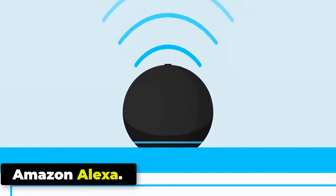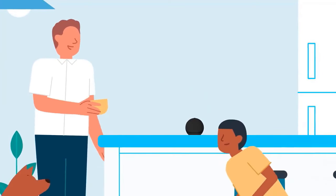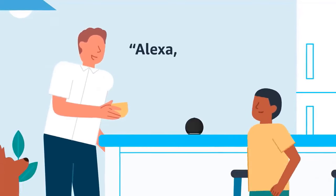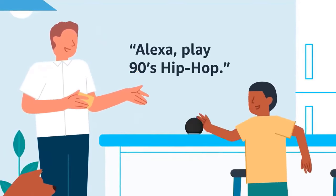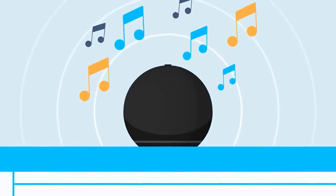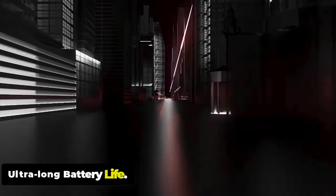Amazon Alexa. Making Alexa part of your day is as simple as asking a question. Alexa can play your favorite song, read the latest headlines, dim the lights in your living room, and more. With Alexa, you can build natural voice experiences that offer customers a more intuitive way to interact with the technology they use every day.